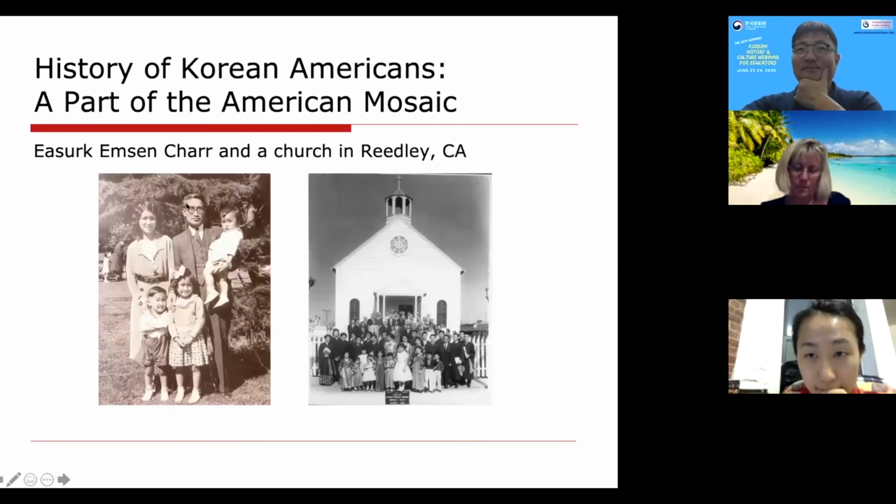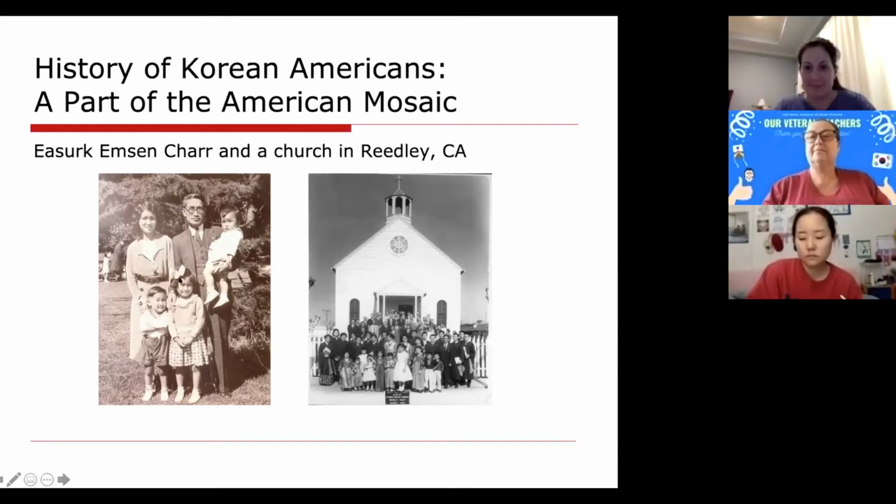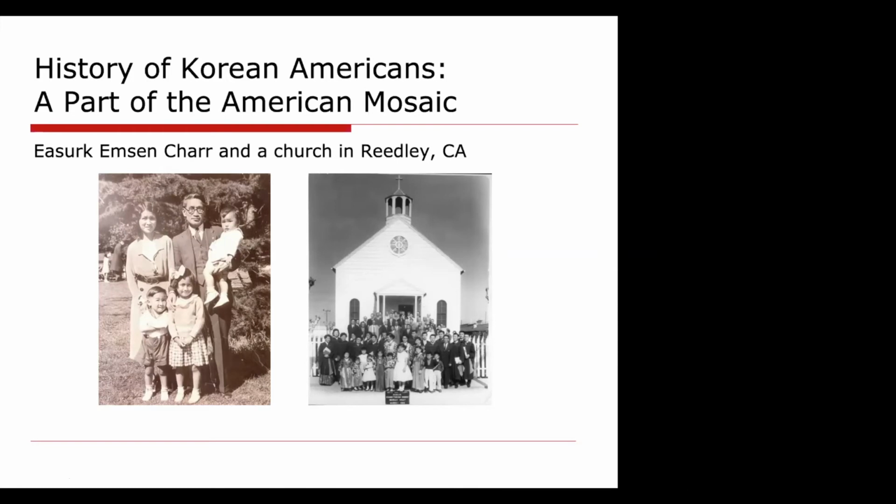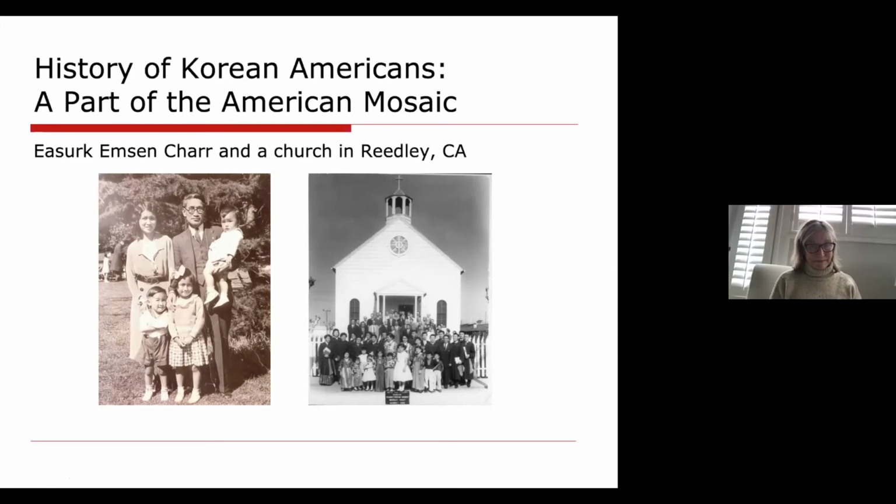That is our man here of the hour, Emson Char. He lied about his age. He came to Hawaii at the age of 14 and worked as a plantation worker. Eventually he worked hard and made it to Park College in Missouri, and he graduated from college and so on, right? After his citizenship was denied, a sympathetic congressman sponsored and passed a single law that allowed him and his family to stay in America, okay?